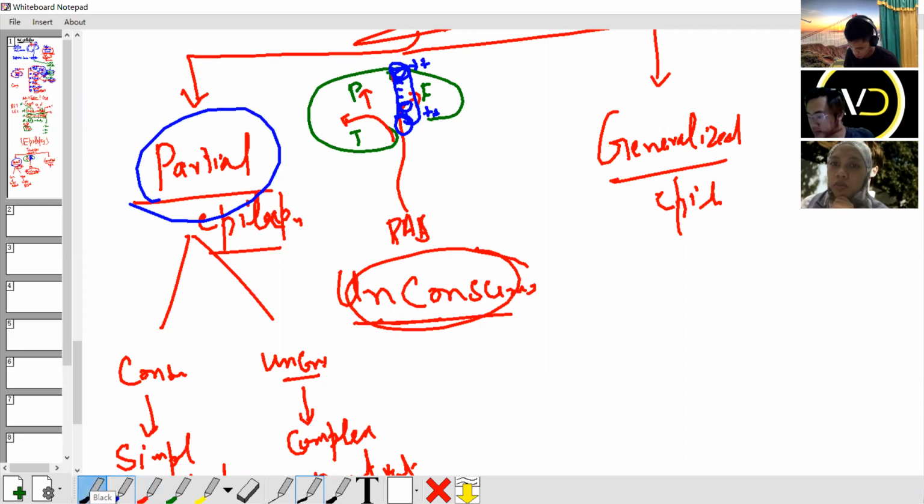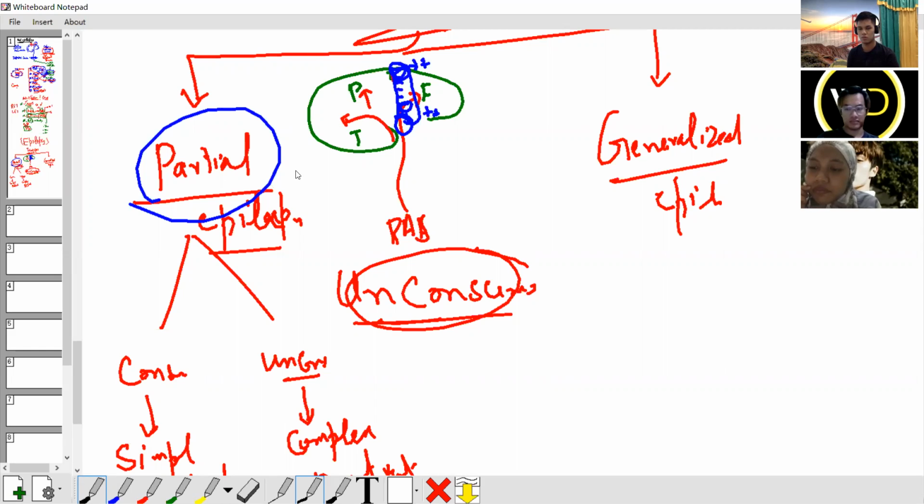Most of the time with partial, for example, you have tremor of the upper limb or lower limb, and there is some cause. That is why it is called partial seizure, not epilepsy. What is the meaning of partial seizure? If there is a cause, it is just a seizure. If there is still no cause, the investigations and MRI scan are fine, no tumor, no brain abscess, no infection, no electrolyte imbalance, and the patient still has partial seizure, that is partial epilepsy. Understand the difference between seizure and epilepsy? If you find the cause, do not call it epilepsy, call it seizure. You must first try to find the cause. Having a cause or not is the big difference between epilepsy and seizure.